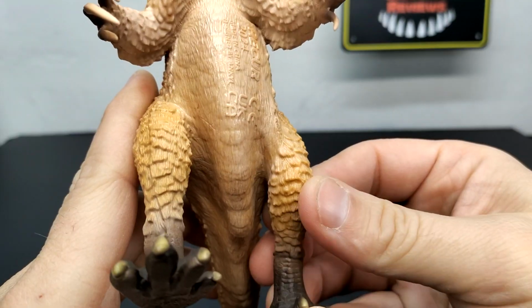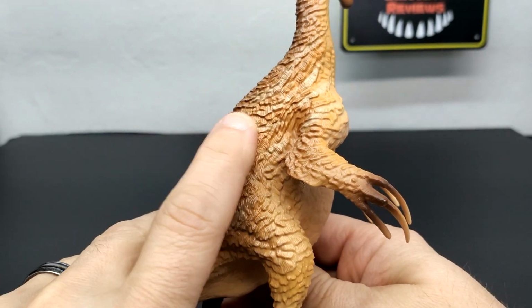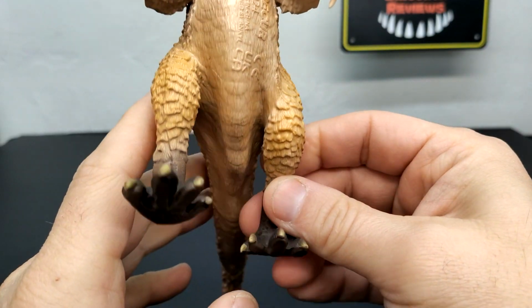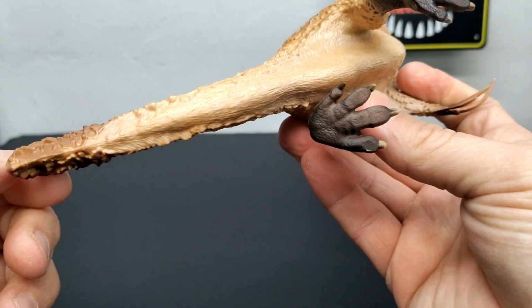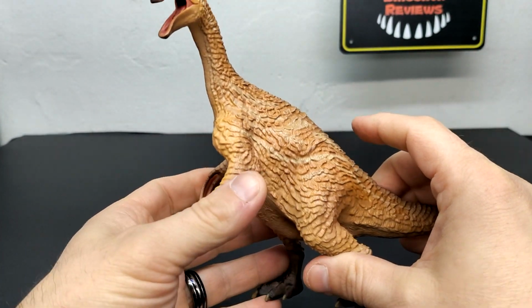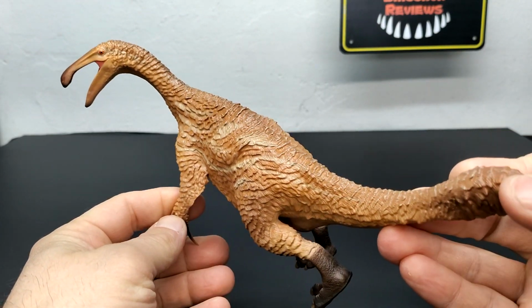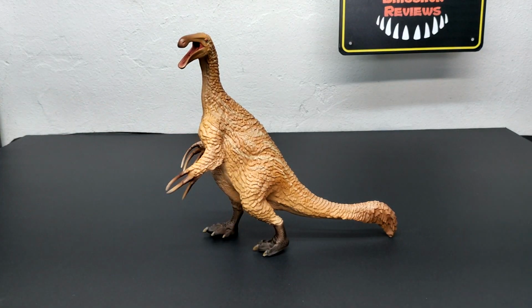And we also have in general a lighter tone of color here on the underside of the dinosaur, similar in tone to this kind of patterning that you see moving through the body, but definitely a little bit darker. And as you move down through the course of the underside, you'll see again that light tone follow all the way out until you reach out here again with that darker brown tail. But overall, it is definitely a really cool looking Therizinosaurus, and honestly another absolutely awesome figure from Recur. I'm very impressed with their new stuff. I feel like the figures honestly are getting better and better.